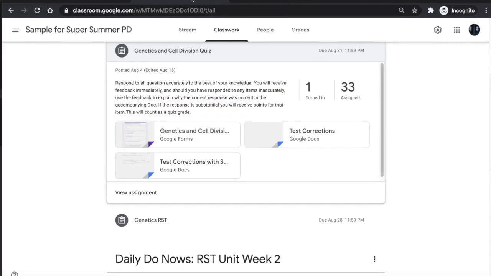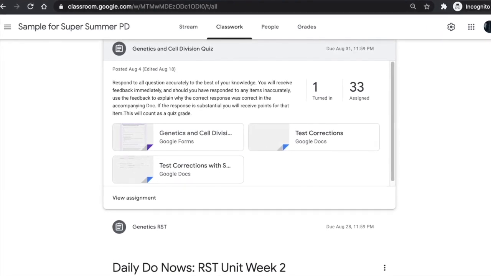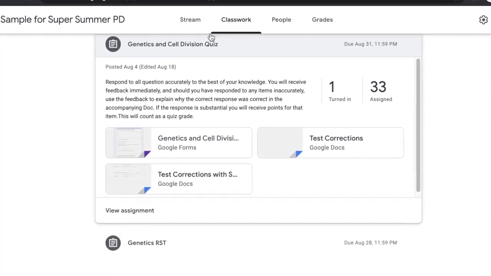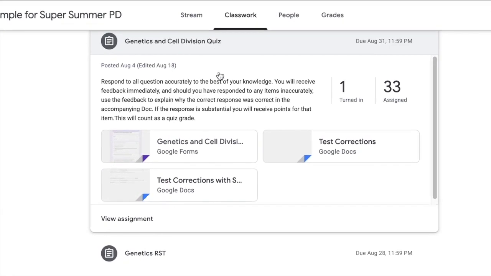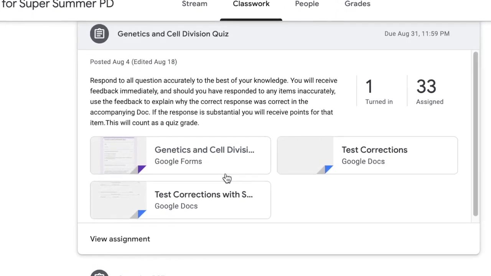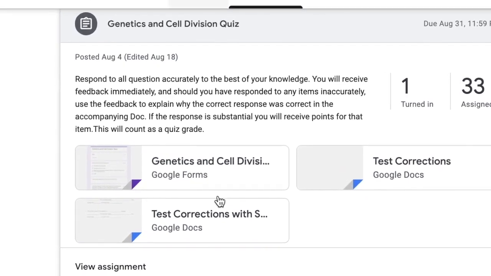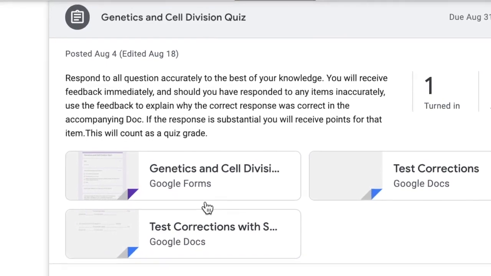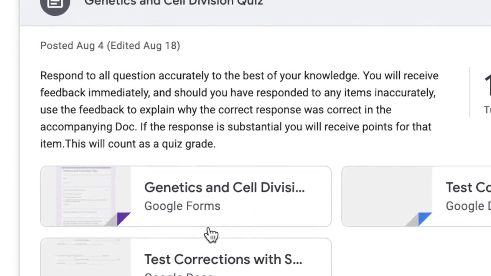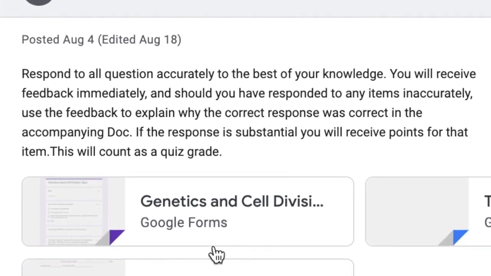Now, after going over the feedback and the accompanying resource for the answers the students responded to inaccurately, which affords students the ability to monitor their own progress, with them knowing what concepts or skills they would have to master to get a better score, I always give students an opportunity to gain the points lost for that item by having them provide an explanation as to why the correct choice was the best answer. Their response has to be based on the resource that I had provided to them, so the students are not only receiving feedback that you might not necessarily be readily available to provide yourself, they are also able to reflect on any misconceptions they had as well.